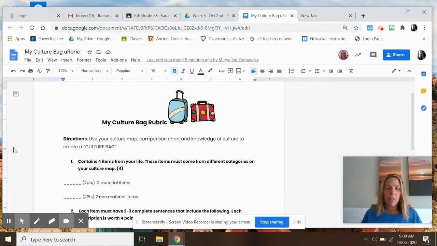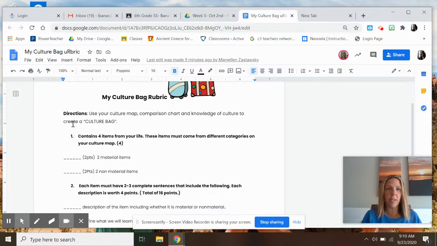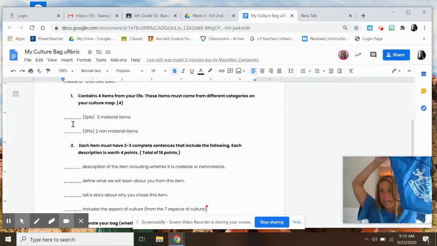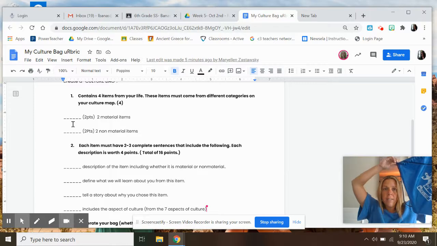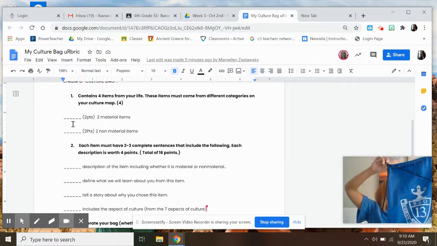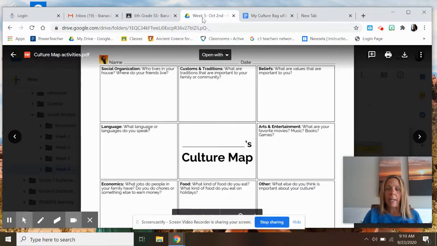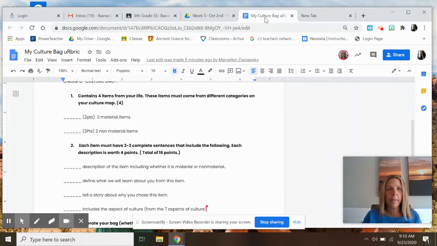Now I'm going to go over my culture bag and move it through the rubric just to have an explanation here. My culture bag starts with this bag from RSD 13. This is a material item, but it represents my job, where I spend a lot of my time, where I've been for 13 years, where I love coming to every day to be with students. So this is part of the economic piece of my culture bag.